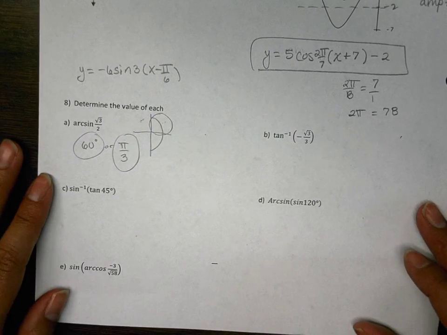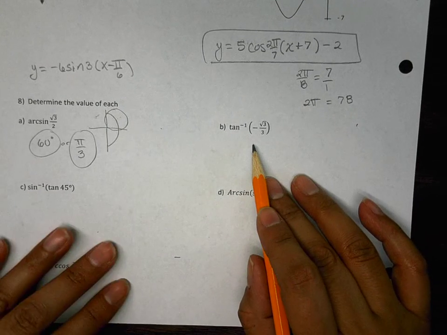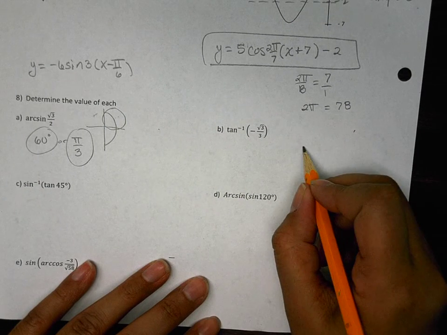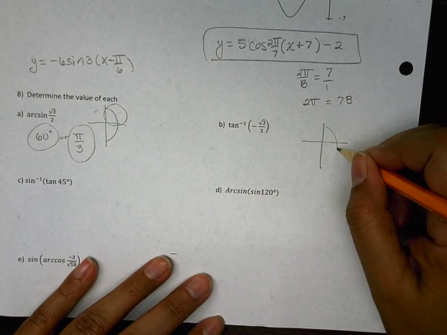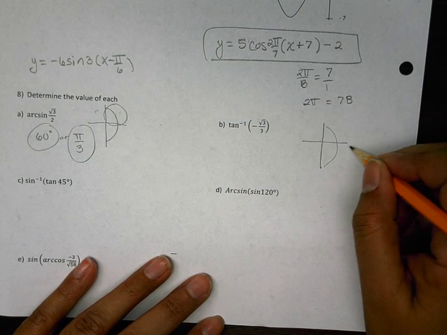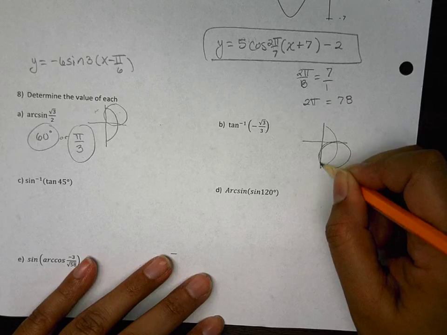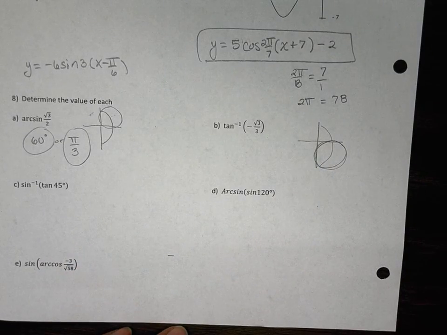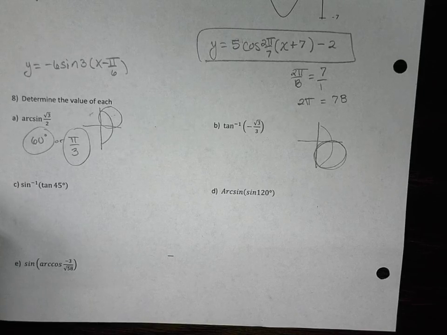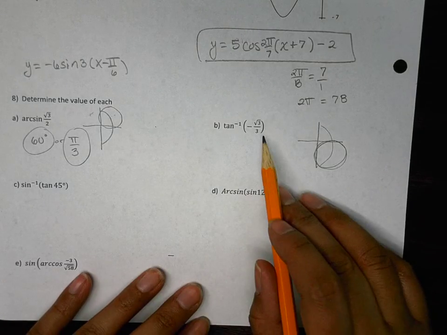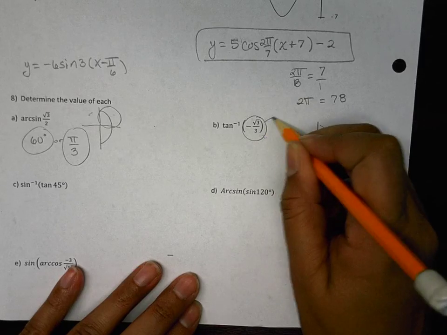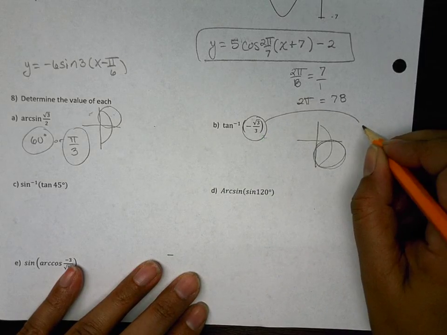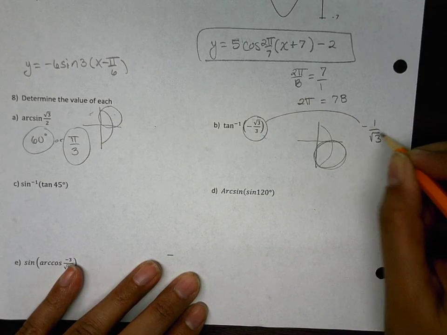All right, arctan. Do you guys remember where arctan, or inverse tan, was defined? Right half. It's negative, so it's in quadrant 4. Yes. Which means it's negative 30, negative 60, negative 45. Do you guys remember that? This we're not used to. Do you guys remember what this is the same as? 1 over root 3. Negative 1 over root 3. Is that the same as negative root 3 over 3?